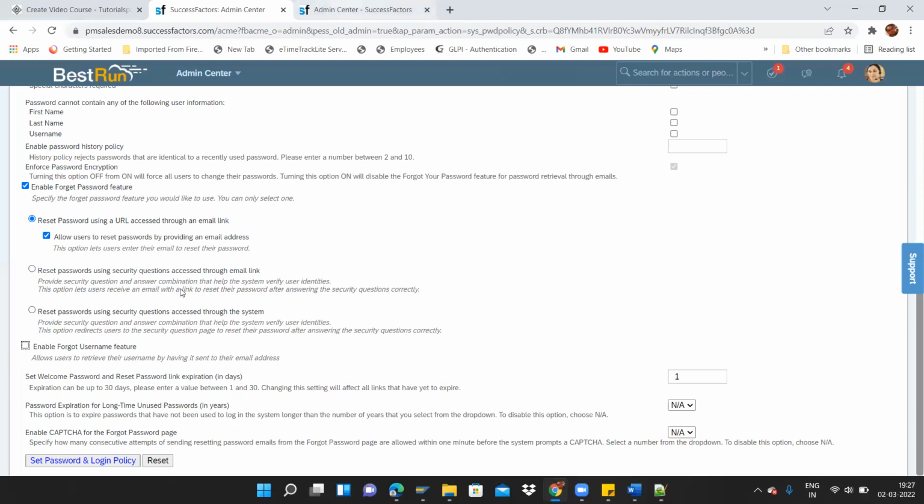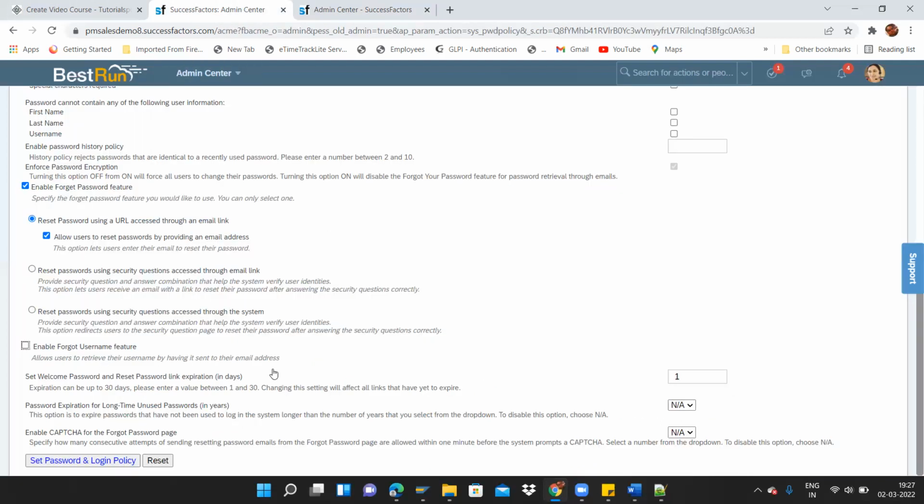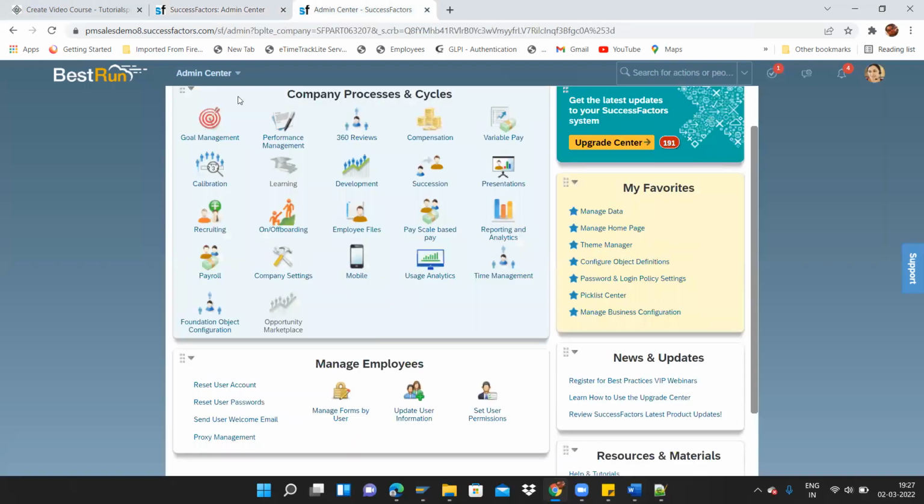So if in the admin center I'll be sending the user a welcome mail and reset password mail, you'll be getting the email if you have mentioned it in your employee file. If you are an employee maintained in SuccessFactors, there will be an email also maintained.